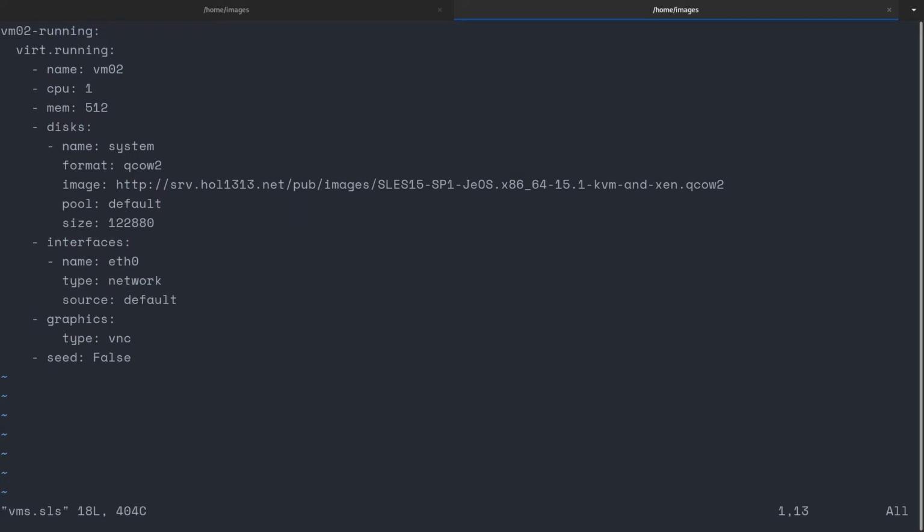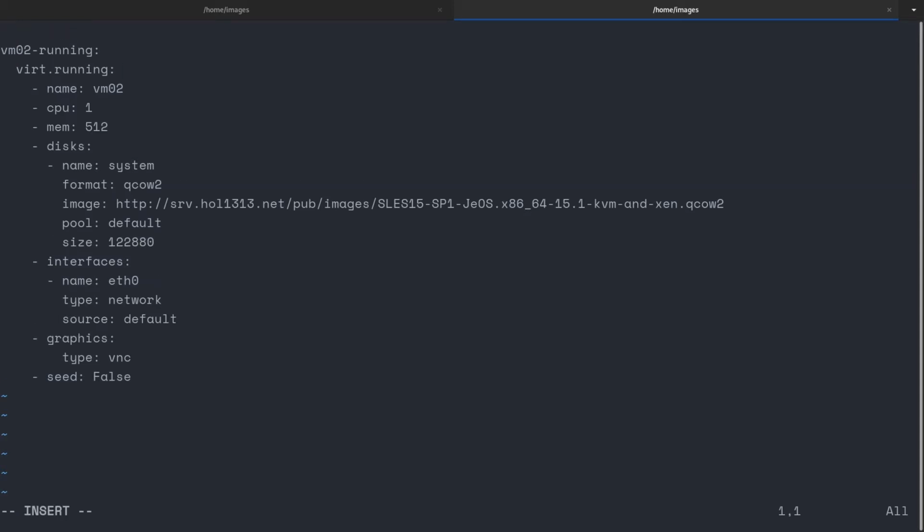to customize the disk template image. Here it's an HTTP link, an HTTP image, so we need to cache the image first. To do this, we will just add another state. Here we'll name it image cached.